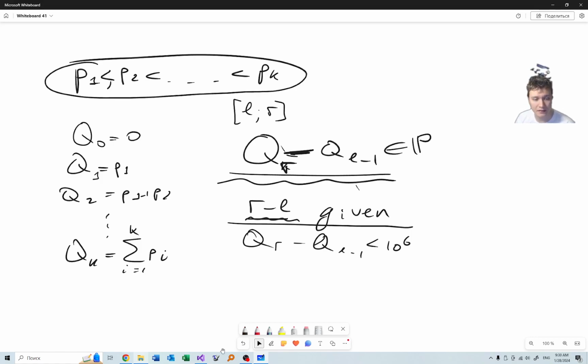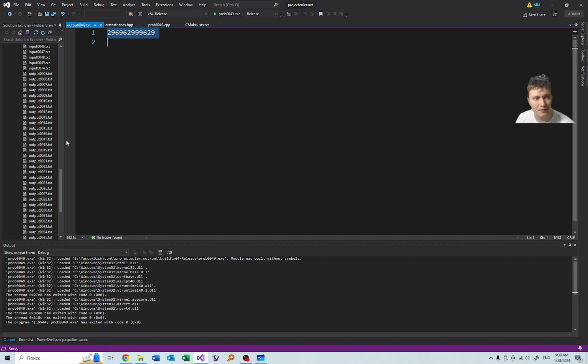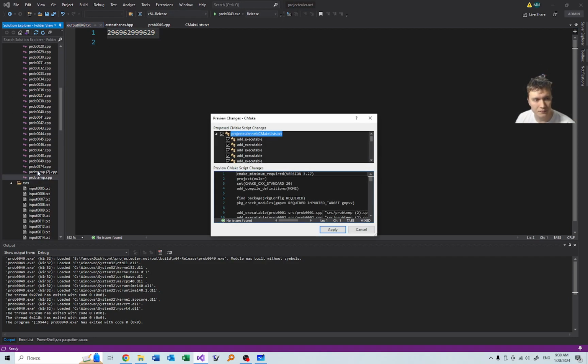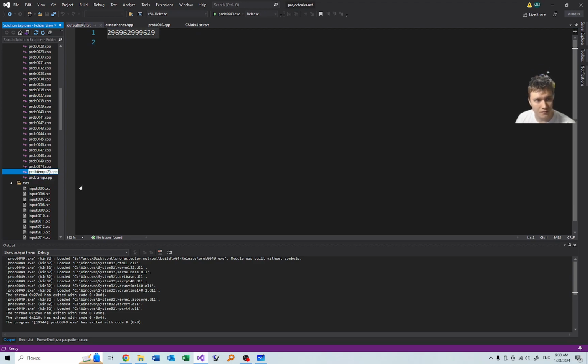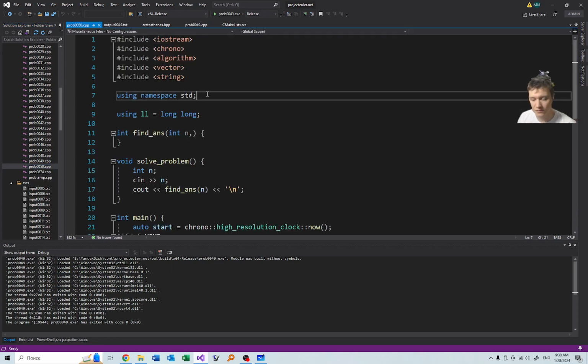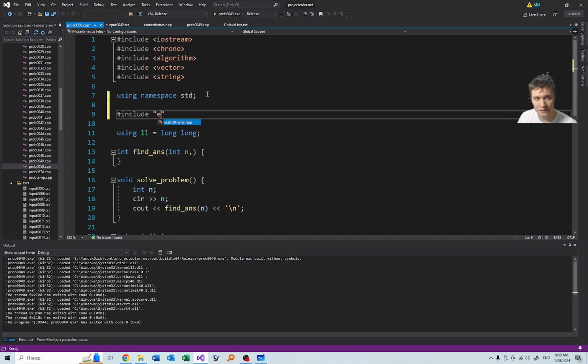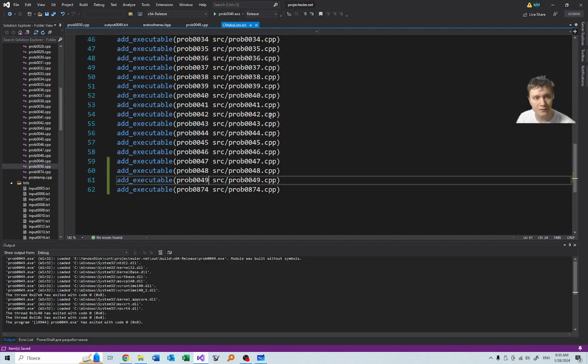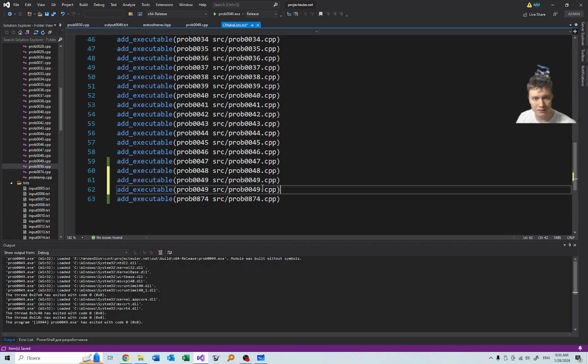That I can actually start writing because I understand what to do. So let's say that we take this. We again need to include eratosthenes.